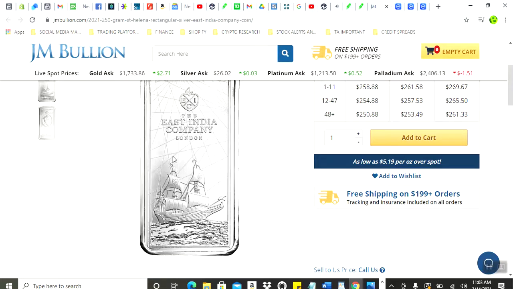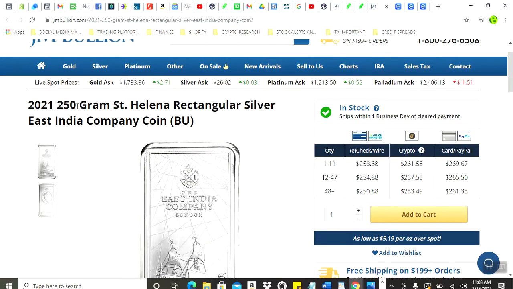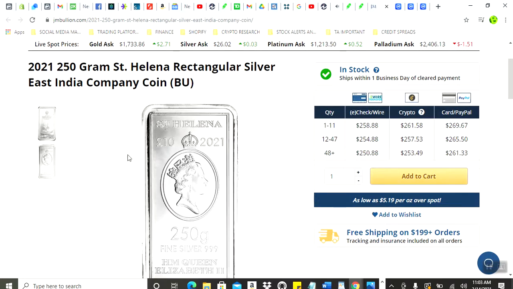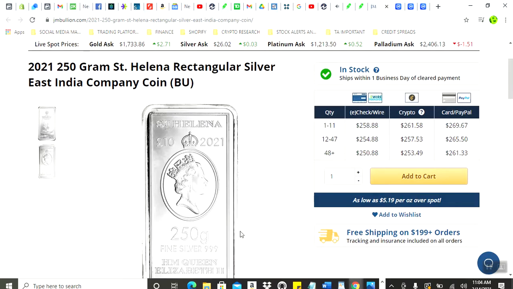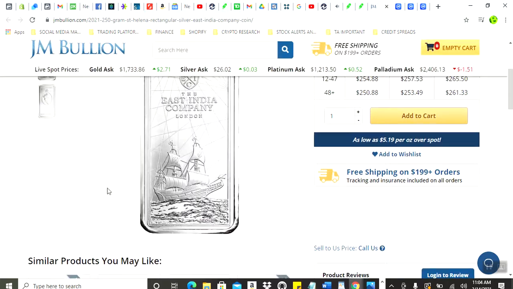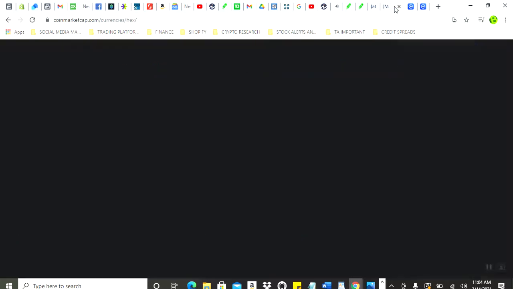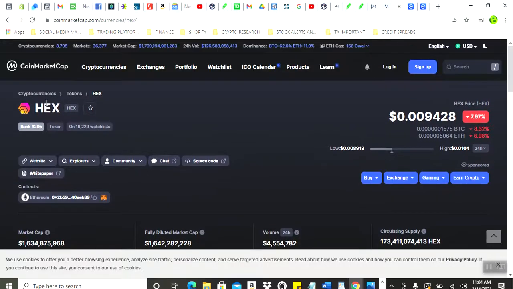And I got one of these babies right here. That's around 8 ounces. And this is a pretty awesome price. If you have a stable income coming in, a job, this is my personal opinion. Obviously, I'm doing this, just want to make sure I have all my bases covered. And I'm also investing in crypto.